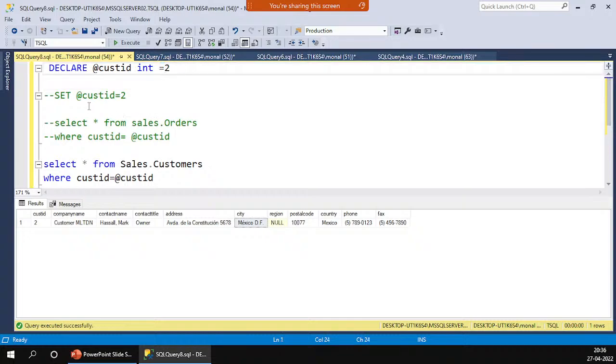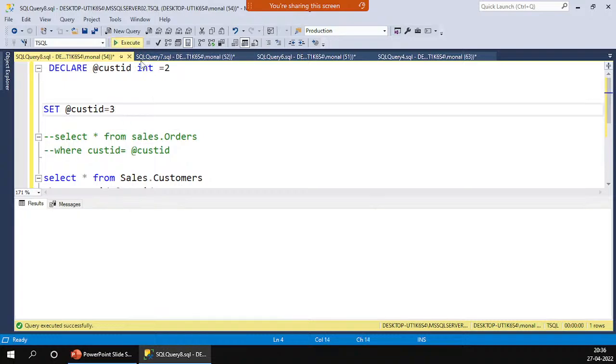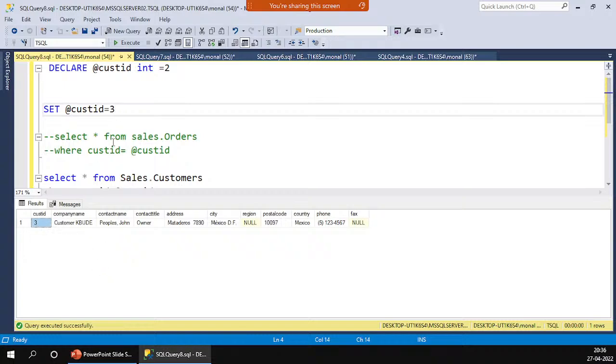Now what if I want this value to be changed? Instead of 2 here, I will use 3 here. Now I will get the record of customer 3. So this 2 value will be overwritten by this 3 value. So you can override the default value by using a set statement.